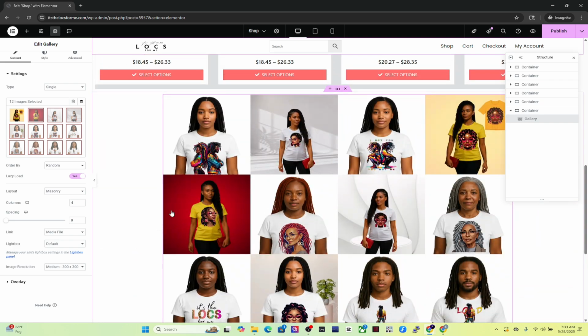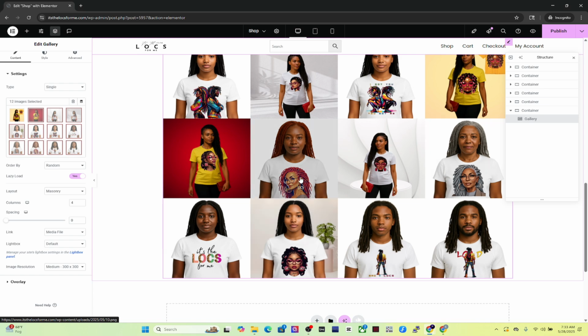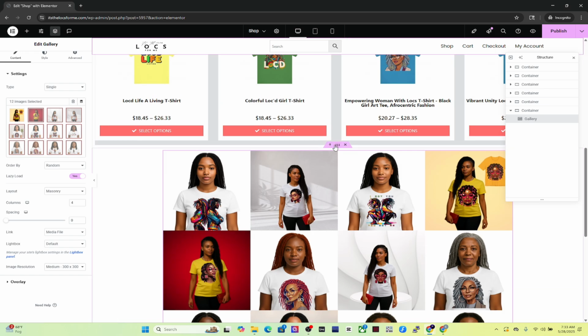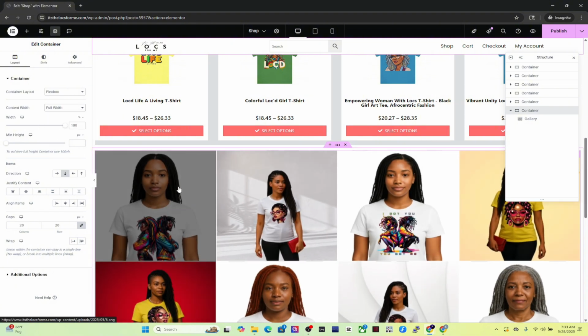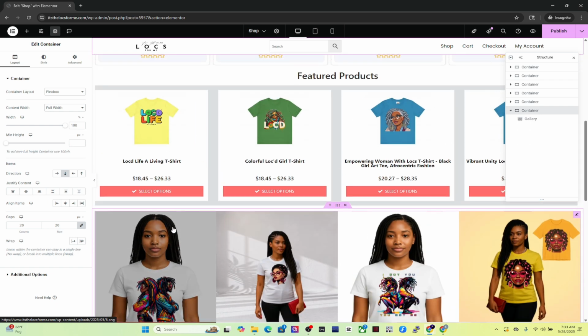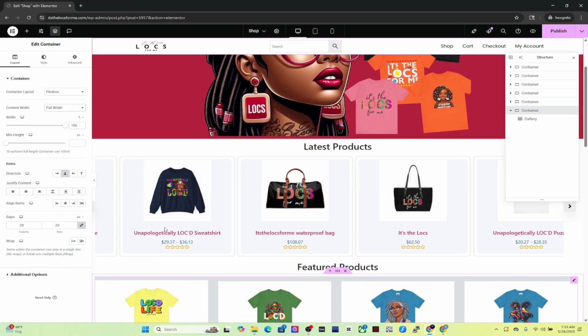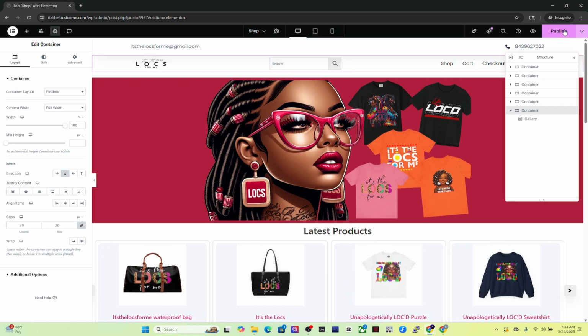So whenever someone visits this page here, they're going to see this here. Let's make this full width. There we go. I think it looks better that way. And let's publish.